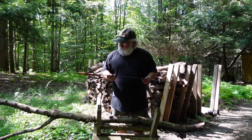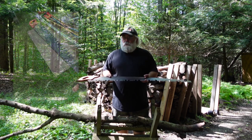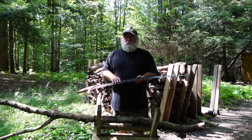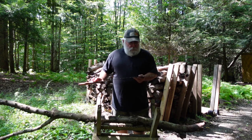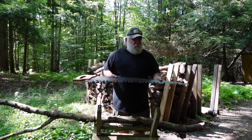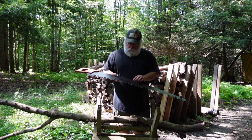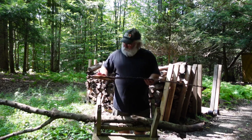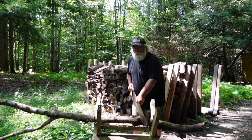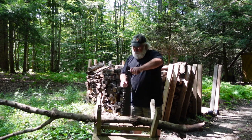Our friend Kevin picked up this saw recently at a yard sale. He knows that I kind of collect these saws and axes and stuff like that, so he picked it up, brought it over, and I reimbursed him for it. What it is, is a 42 inch perforated tooth cross-cut saw. It's got the handle on there for one man, but if you had a second guy, you could use the other handle and turn it into a two-man powered saw.